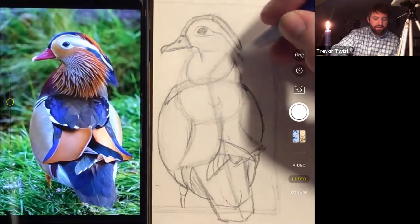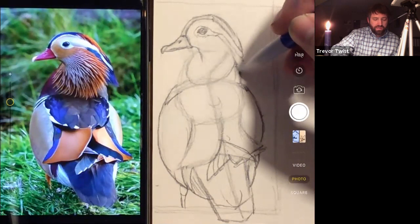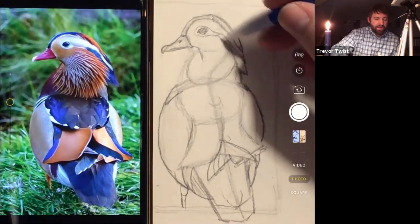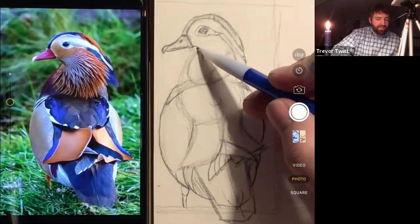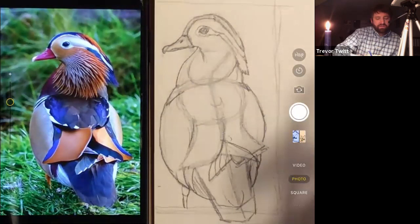That white patch is flanked by a blue patch. Hangs down a little bit lower. Whoa, nice. I'm going for easy answers, and the next easy answer for me is the shape of the reddish, the red into the red violet, the red into the purple. That's just like an S curve, which is the silhouette of the front of the neck.